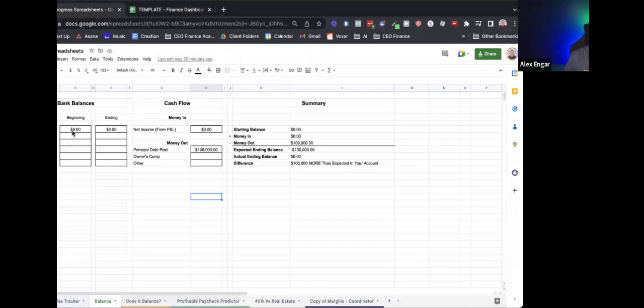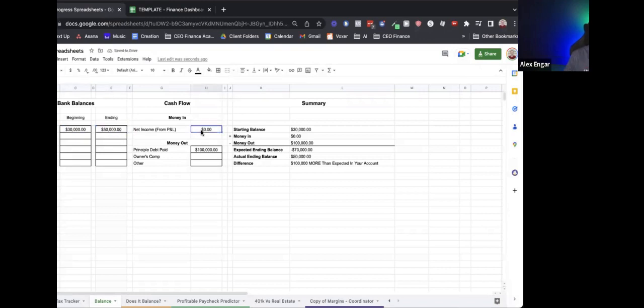So one way to do it, and this is how I would do it with you if I were sitting down, but I want to walk you through the process so you can do it on your own, is I would look in my different bank accounts and I would say, okay, if I know I wasn't moving money around to a bunch of different accounts, then I might only need to worry about my main checking account, right? Maybe it's my operating expenses account or the one checking account. So I'd put in my balance at the beginning, and let's say that it was $30,000, right? Because that's where I sort of return my reserves to in my monthly process. And then let's say it ended at $50,000.